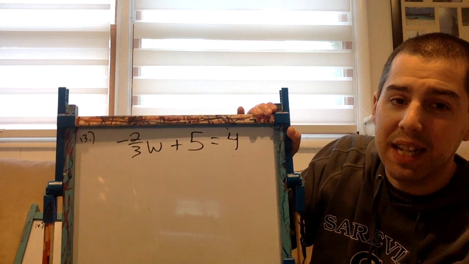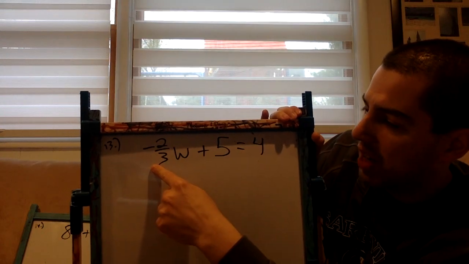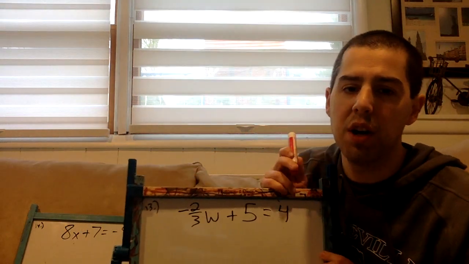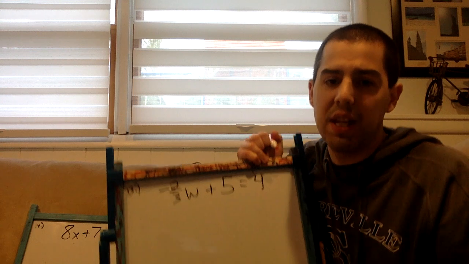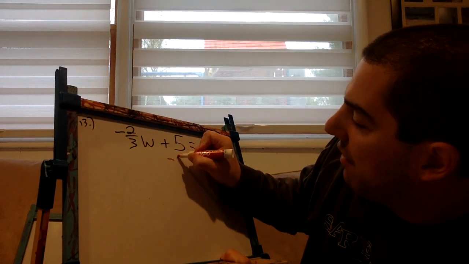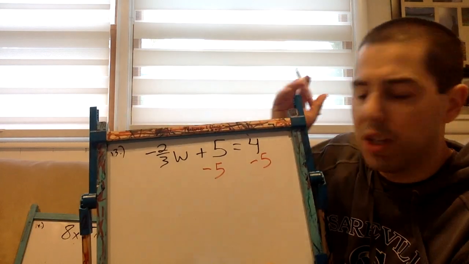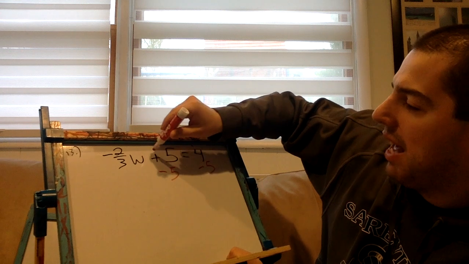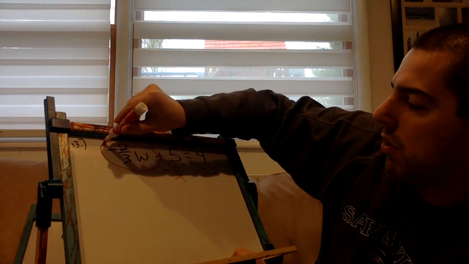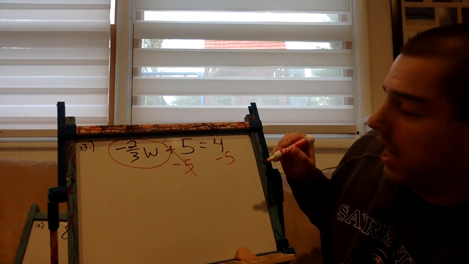And the way I'm going to get there is by getting rid of a plus 5 and by getting rid of multiplying by negative 2/3. So first, we're going to undo adding 5. So the inverse operation is going to be putting a minus 5 or a negative 5 underneath both sides of my equation. What I've done on the left is I've gotten one step closer to isolating the variable. And on the right, I balanced my equation. I did it to both sides.